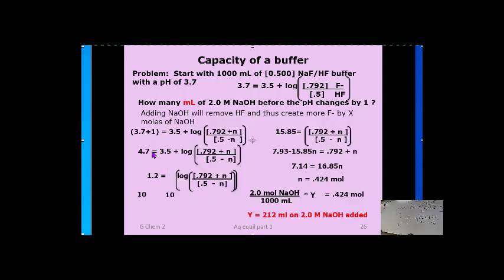And just so you know, what am I after here? I'm basically saying you now have the capability to say, hey, if I got to keep that buffer within 1 pH unit, I can calculate how much of this base I can have. That's how much capacity it has for that, if I want to stay within 1 pH unit.